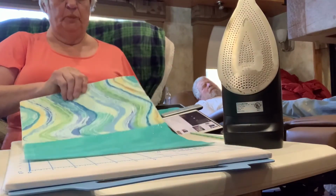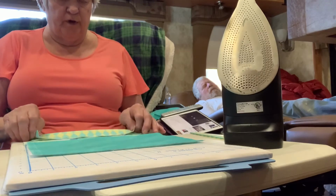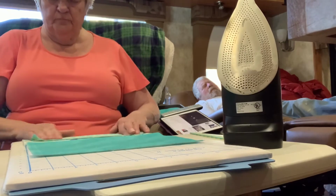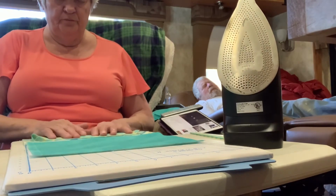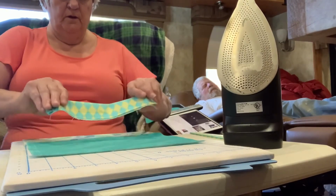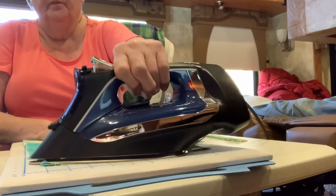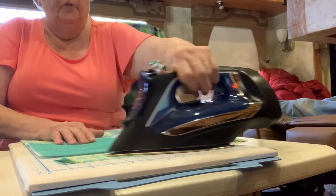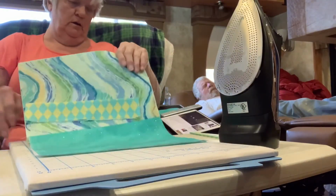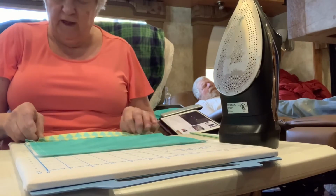Okay. What we're going to do, we're going to turn this up like this. Kind of crease it with your hand. There again, I don't want to crease it. This is going to be your channel. You'll have one on each side. Fold it in half.